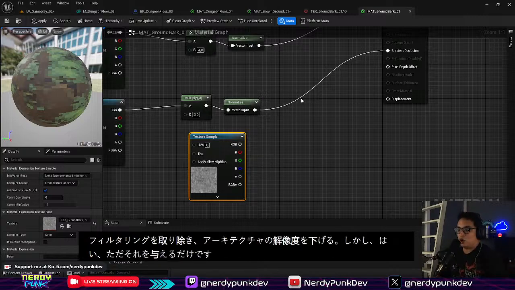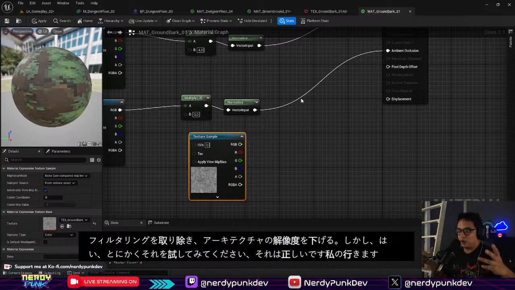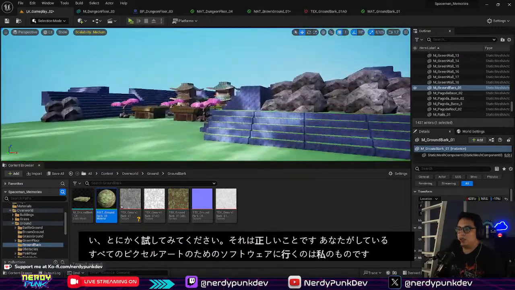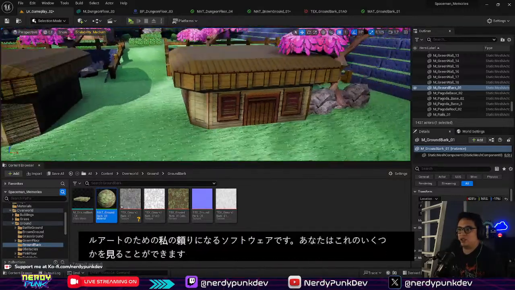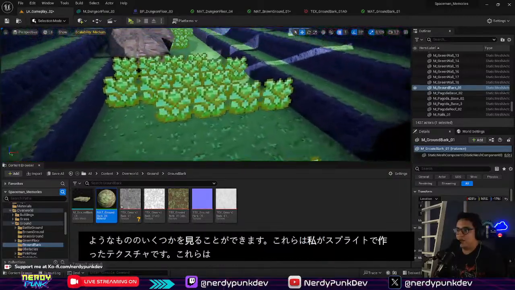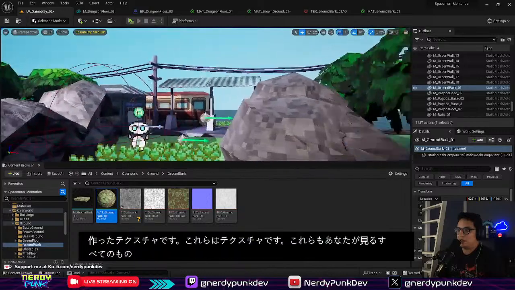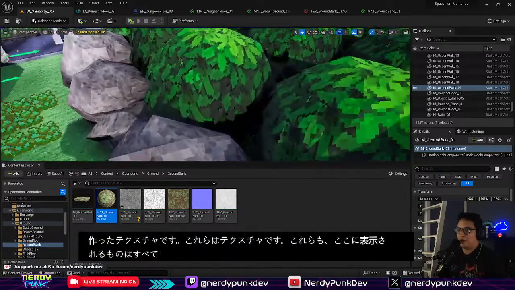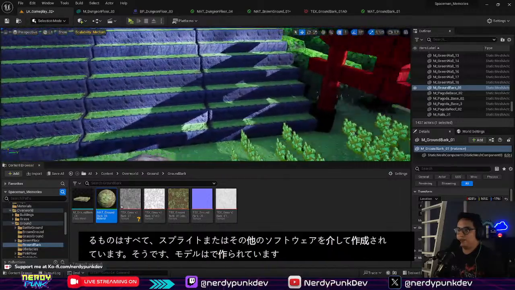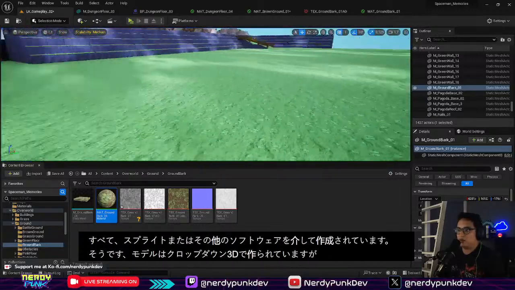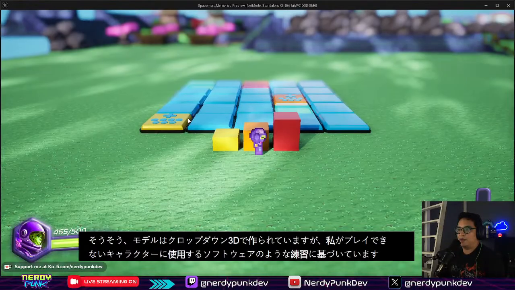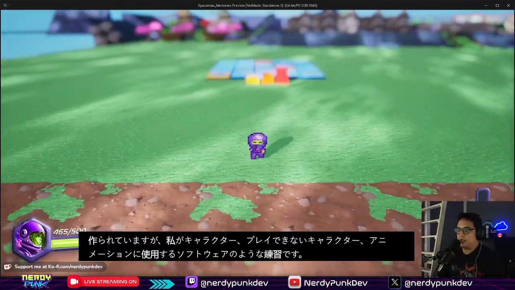Sprite is my go-to software for all of the pixel art that you're seeing. You can see some of this stuff. These are textures I made on Sprite. Everything that you see here is made through Sprite or other softwares. The models are made in Crocodile 3D, but Sprite is the software that I use for characters, non-playable characters, the animation of the spaceman and everything.